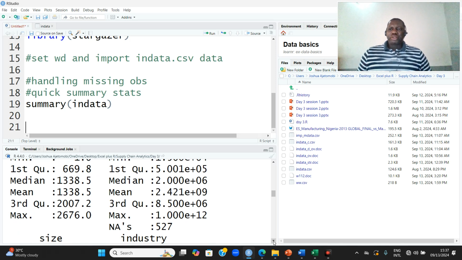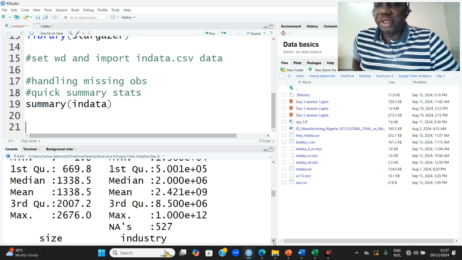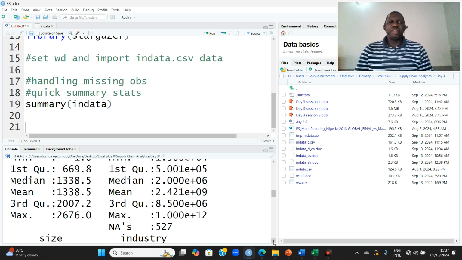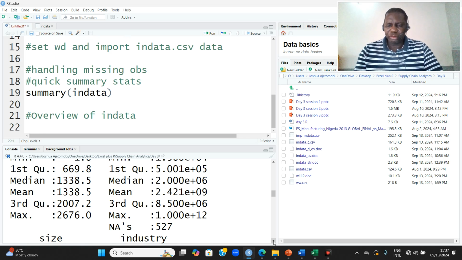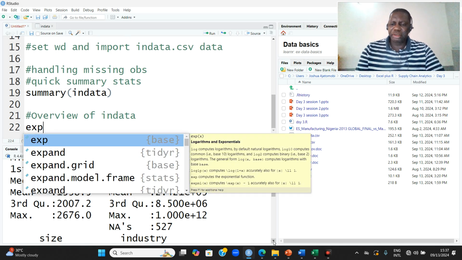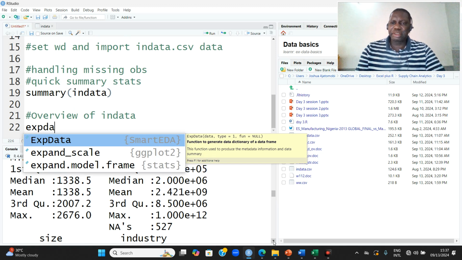So another way to show the overview of the missing observations or the data sets, let's get the overview. So we have EXP data in data.